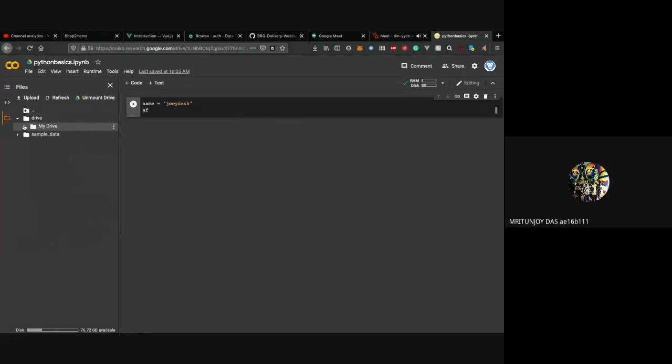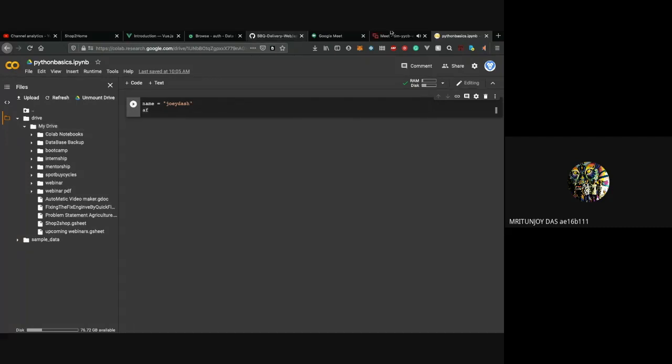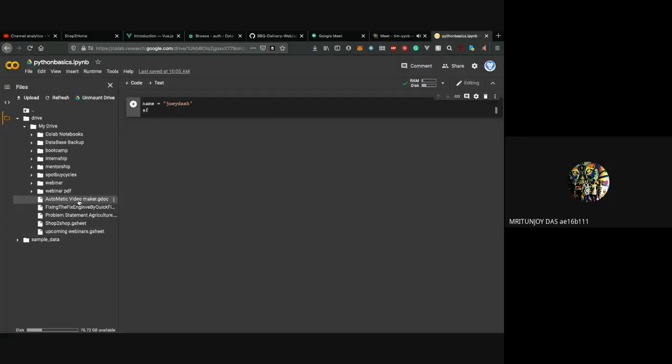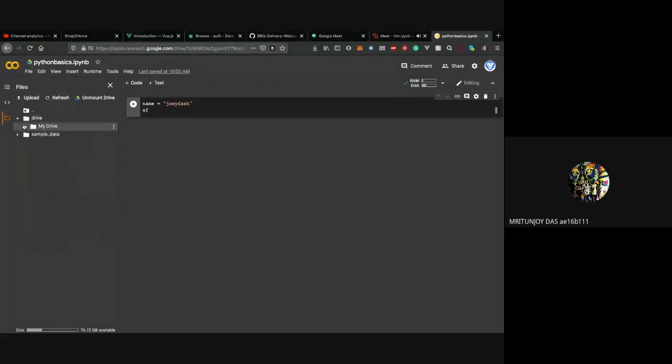So whenever you are doing some kind of data analytics or operations on data, you have to connect this drive. Otherwise, you won't be storing the result of the data, because if you store the result of the data in this runtime, whenever you are logged out from this environment, it will automatically get deleted. So you have to keep in mind that if you are doing any kind of operations which needs the result to be stored in a file, you have to mount your drive. Remember that if you don't mount your drive and you store the result in this environment, which gives you 76.72 GB, then your data will be automatically deleted.